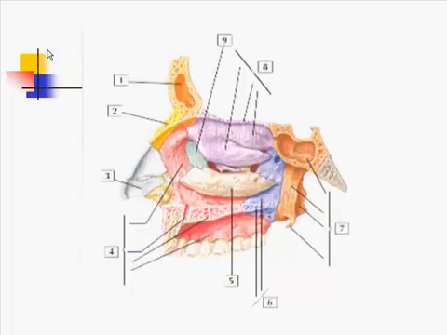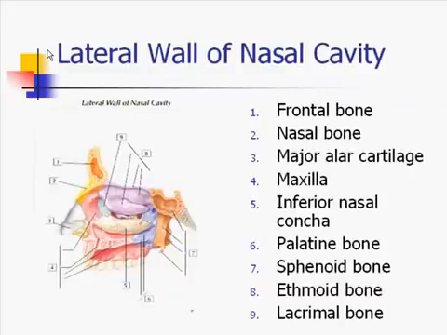So if we were to take a look at the lateral wall of the nasal cavity, see if you can figure out these different bones. 1 is frontal, 2 nasal. 3 is not a bone, it's just the cartilage. 4 is the maxilla. If we're looking at the maxilla, they're pointing to different things. Basically the frontal process, the incisive canal, remember that's where the nasopalatine nerve travels, the palatine process, and the alveolar process. When we look at the palatine bone, they're pointing to the perpendicular and horizontal plates.